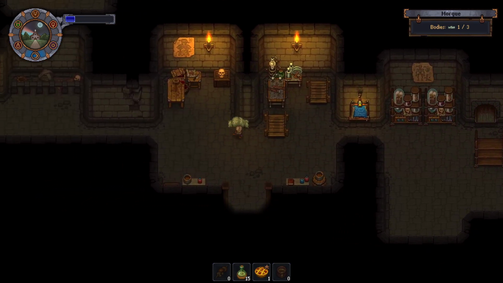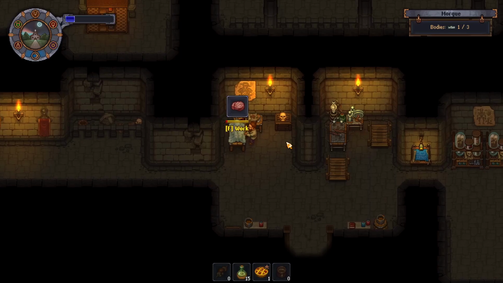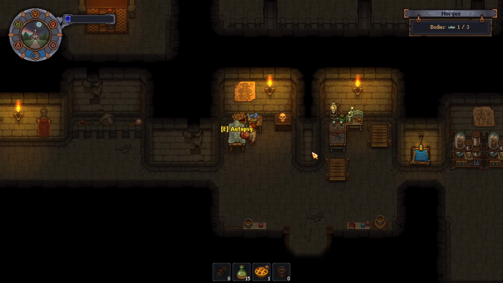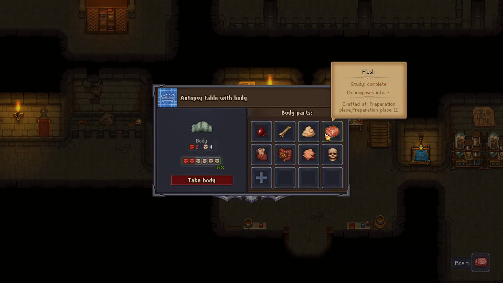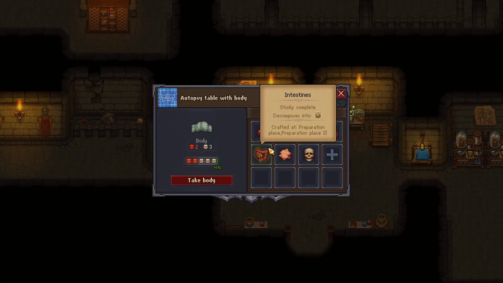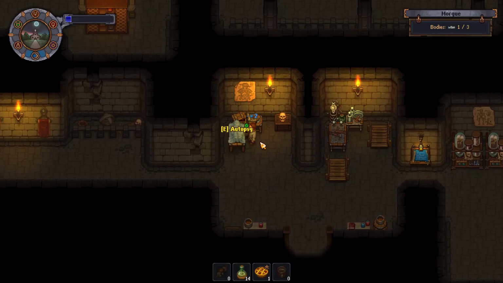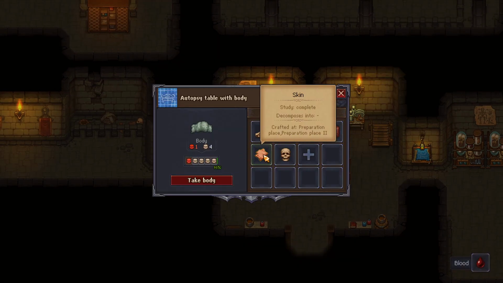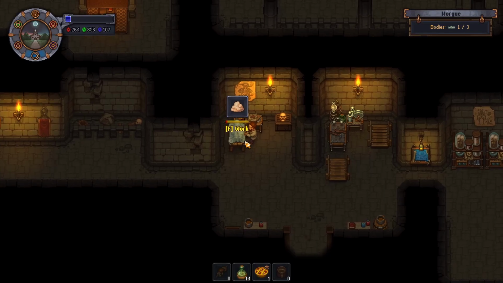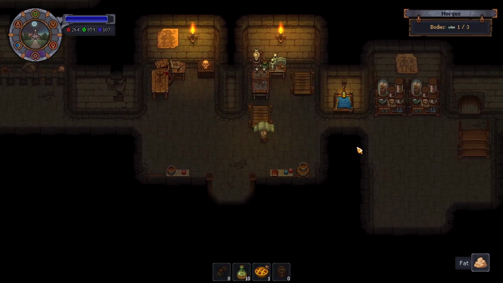Right, let's have a look, see what we got here. Are you any good? Take you out. And then we'll take the flesh, because we haven't got any flesh. We're going to need that to at least bung in the soul machine. I'm not particularly sure that works. Let me get some more blood. I'll get the fat. Right. Cool, that's a pretty nice looking body now.